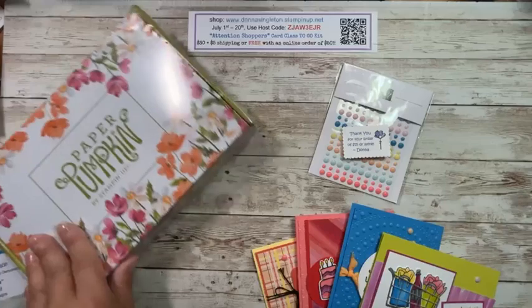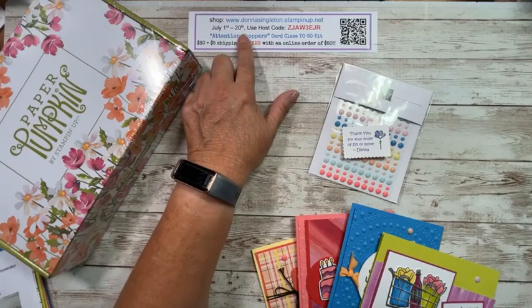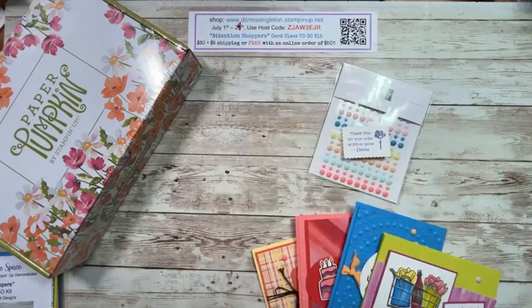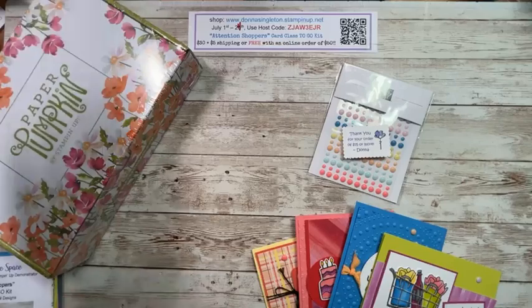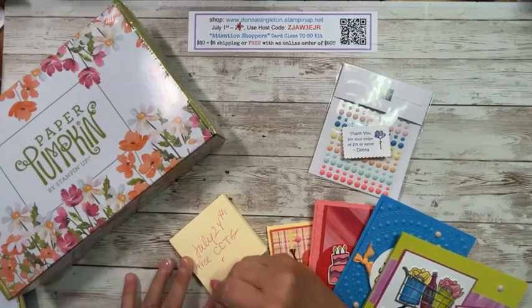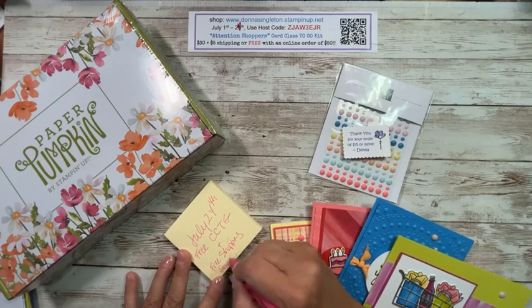My host code usually goes to the 20th of the month. So now it's going to the 24th, because Stampin' Up! is extending their date. That's hard to see, but maybe if I put it on a post-it note. So till July 24th, free card class to go, and free shipping from Stampin' Up!